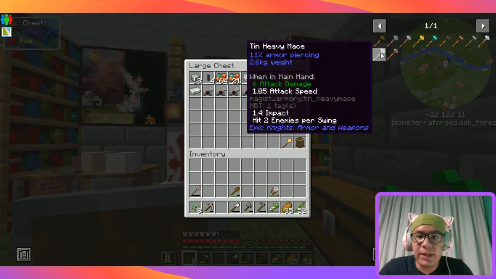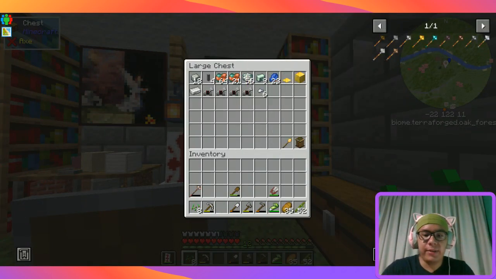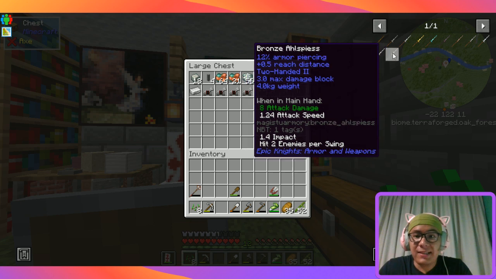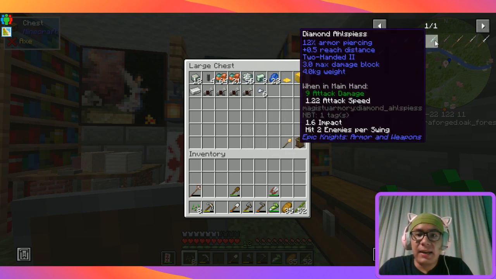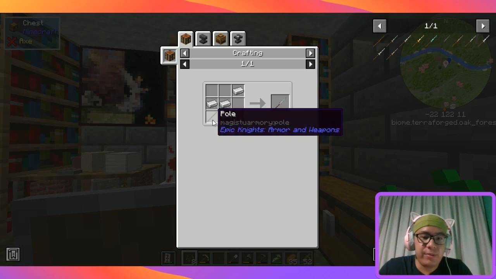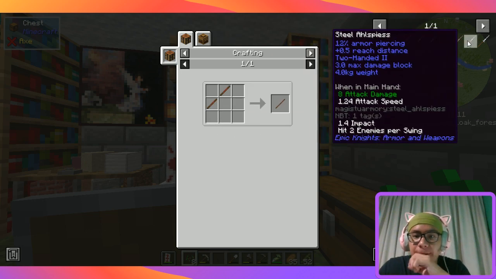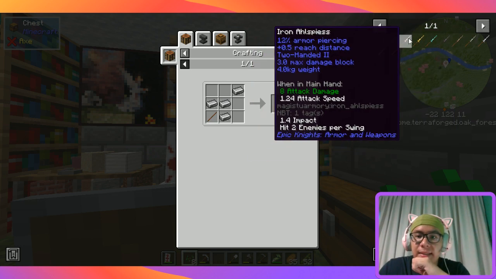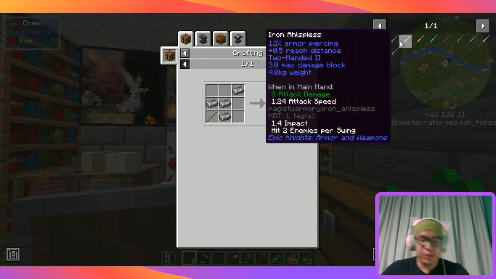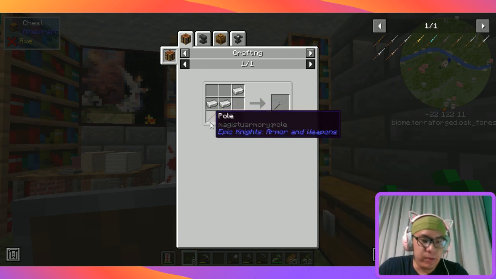So, I put this stuff back up here, and I believe the mace was good. Another one I was looking at was the Aal Spiess, which has pretty much the same armor piercing as the mace, except it's got extra reach. It gives you two-handed, and it gives you slightly more impact. So I think I'm going to get an iron Aal Spiess, which requires 4 iron and a pole. Or could I do steel? Steel compared to iron is 4.0, 3.0 max damage block, two-handed, 0.5, 12. Okay, I'm gonna assume it's the iron Aal Spiess with slightly more durability. So I'm just gonna use the iron one.